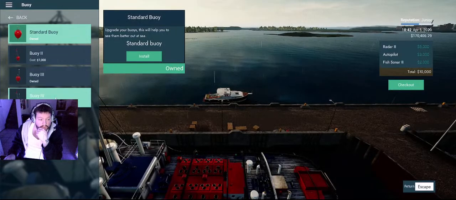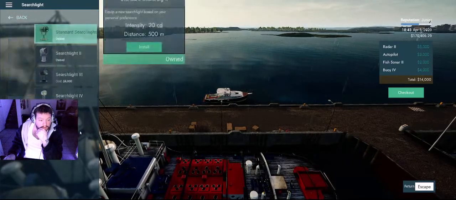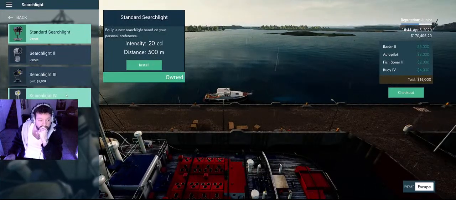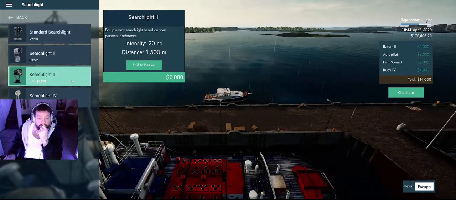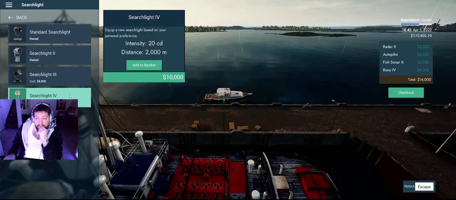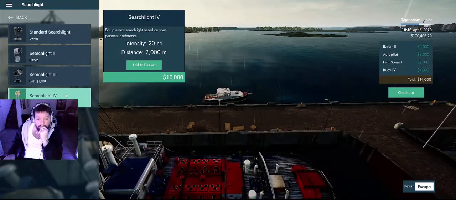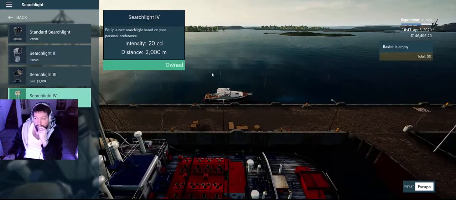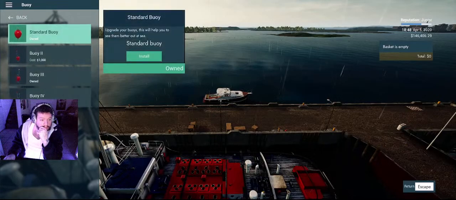Buoys, we got this third one. Let's get the fourth one. Then find out one. And the searchlights. Get the second one. $1,500. Okay. Xed out that one.